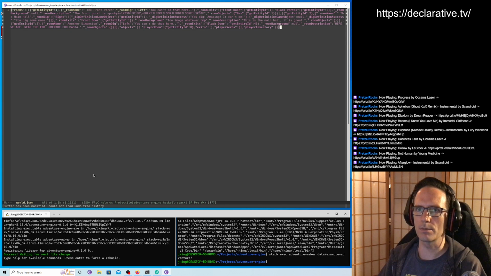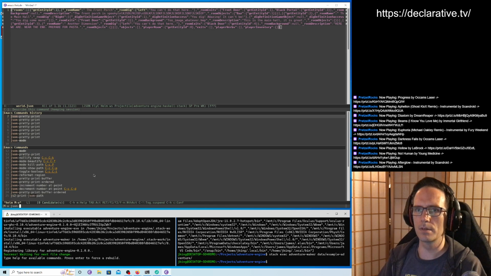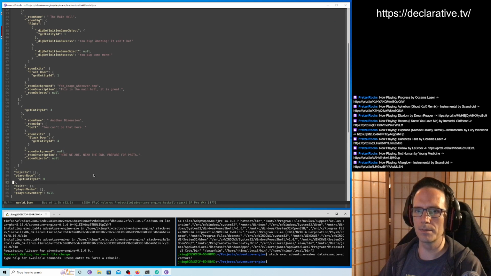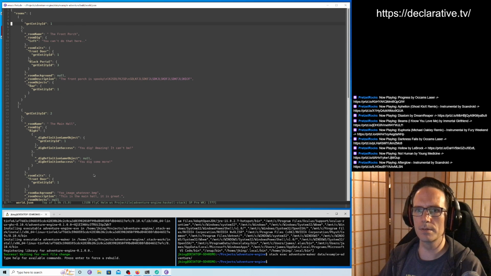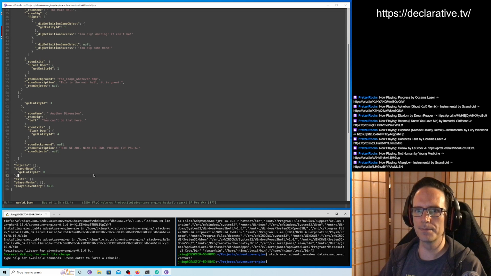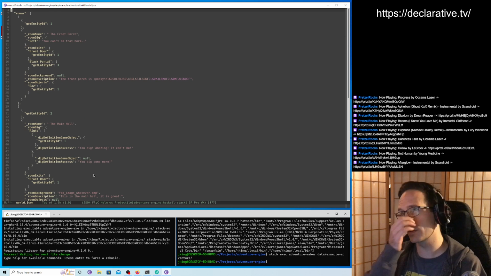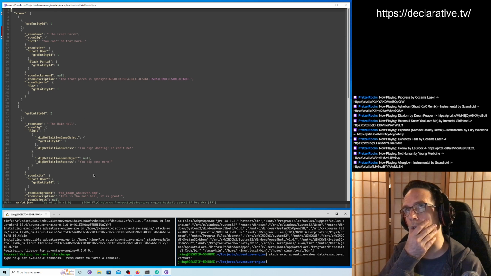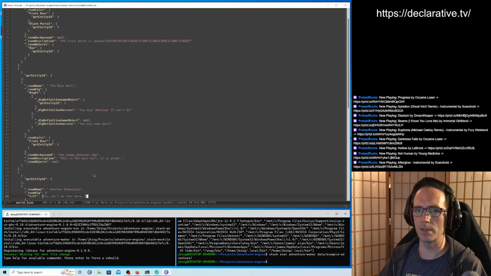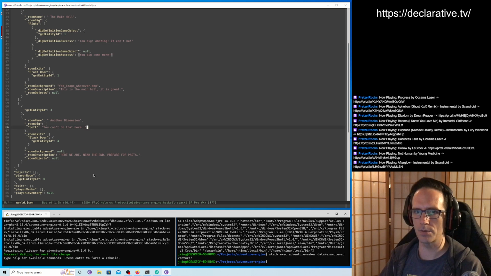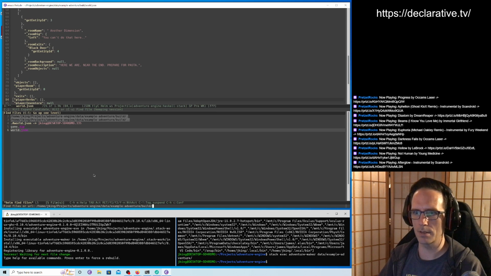Check out world.json, what got generated. Okay, still have an empty list of exits. Which means I'm probably just not hooking it up to the part that generates this file. So even though we're parsing it successfully, might just not be outputting it. So let's go do that.